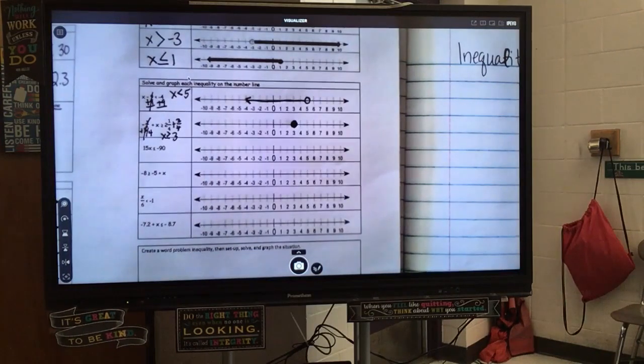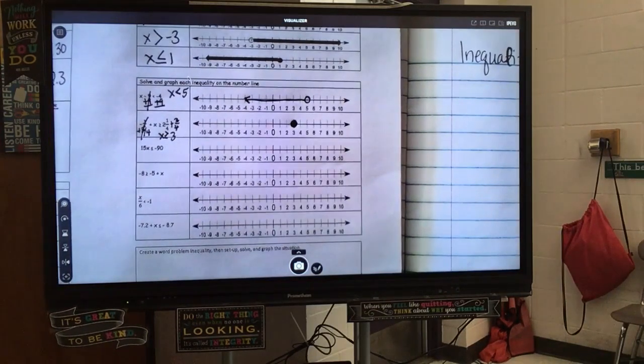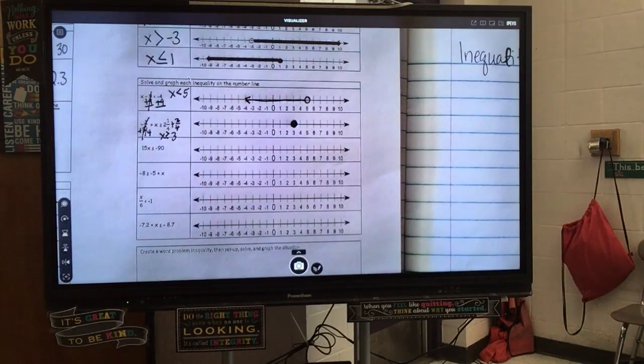Are you sure? Wait. Wouldn't that be the same, right? Yeah, it's the same, correct. On the paper, it would go this side. Well, it's the same on her paper. So like, if you look at the screen, it's a trick question. If you look on the screen and you see the 3, it would go to the right of the 3. Good explanation. Now I know exactly what's going on.